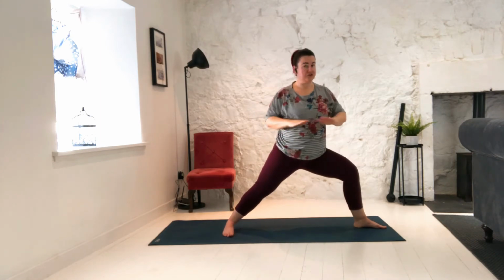Point the right toes to the right. Drop it down into our lunge, and this is just straight into the hold where we move the ribs, because we move the ribs in triangle pose in our first round. Reach, pull back. 5, 4, 3, 2, and 1.